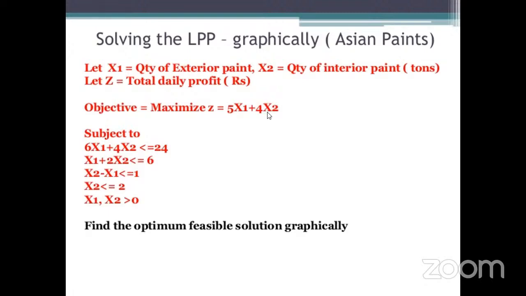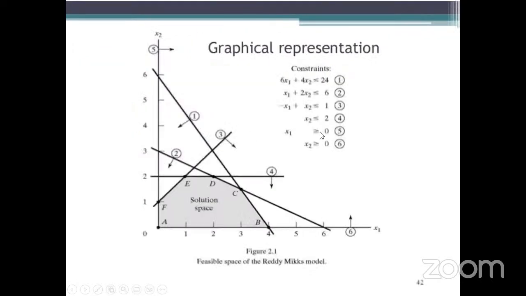So first we need to find the coordinates of these equations. You can see the graph for this question. For the first equation, the coordinates we got are 0,6 and 4,0. This is the first equation line. You can see the numbers on the line also. The area satisfying the first equation is towards 0. The arrow is towards 0.